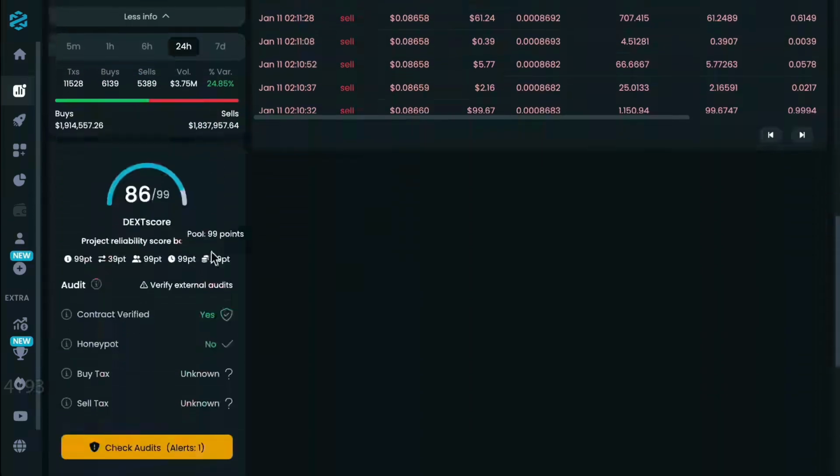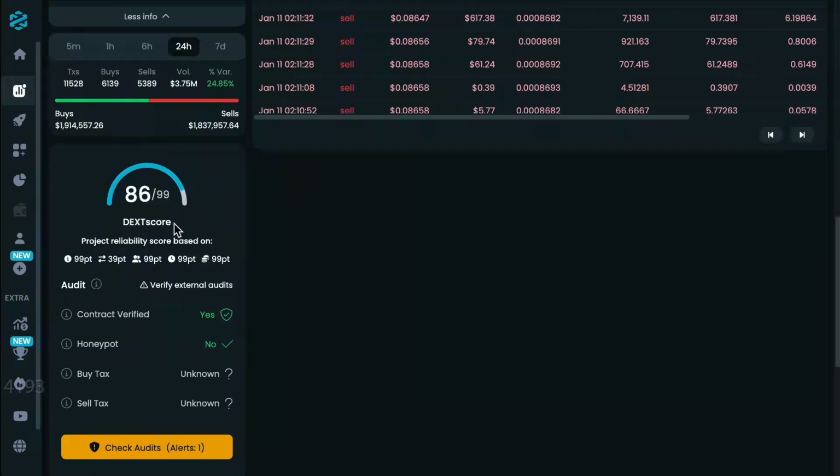But then further down, what's cool is DEXtools has a score. Now, it actually tells you what the score is based on. So first point here is how much information is provided, which is obviously a lot. How many transactions in a period of time, how many holders there are. So generally, you don't want there to be like 3 holders on the entire token, because then you'll get a poor score here and it will alert. The creation, and then finally the liquidity pool as well.